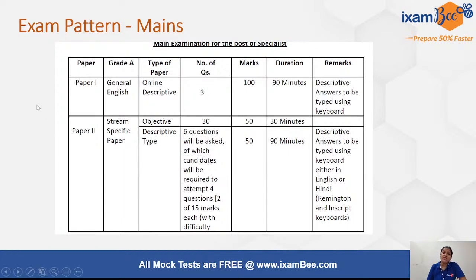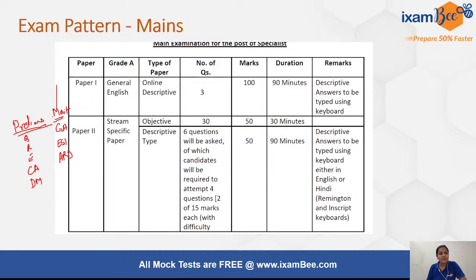So finance stream, you know that the prelims paper is the same. There is no change in the prelims paper for any of the streams. So all the different streams, the prelims will be the same, right? Which will include your 5 qualifying subjects of quant, reasoning, English, computer awareness, decision making, and then there will be merit based subjects of GA, ESI and ARD. Right, so this will be your prelims paper that all of the people irrespective of the streams have to do.